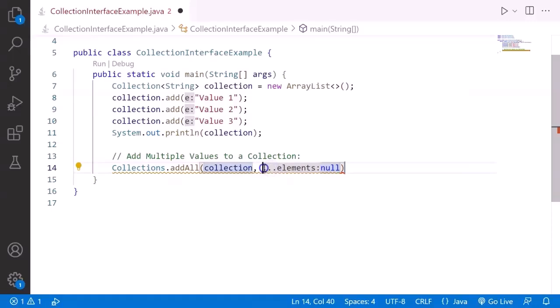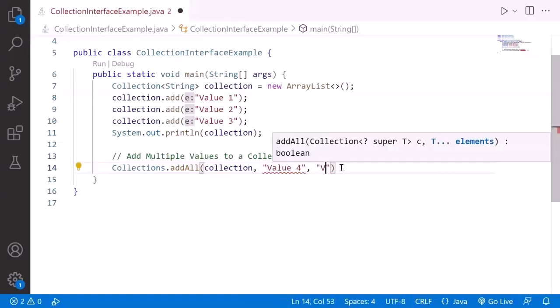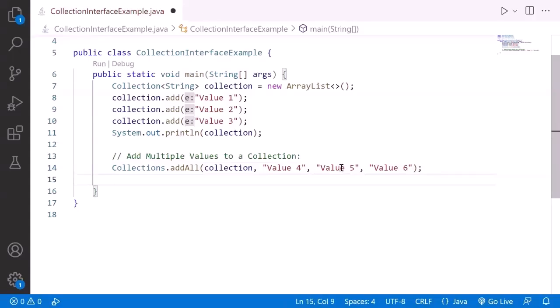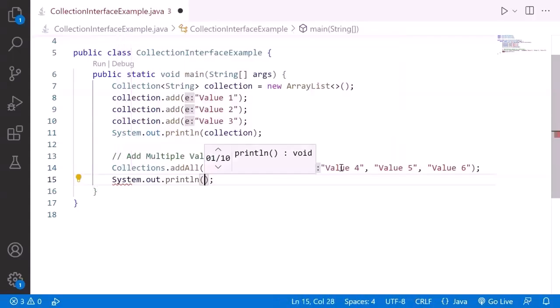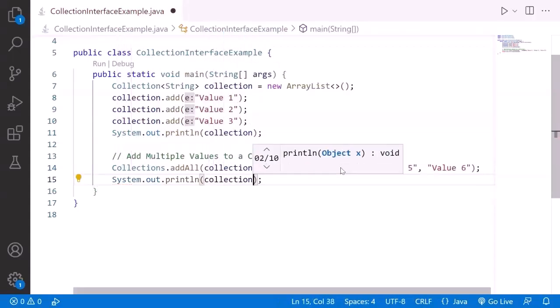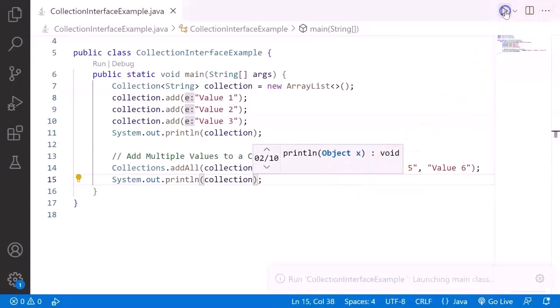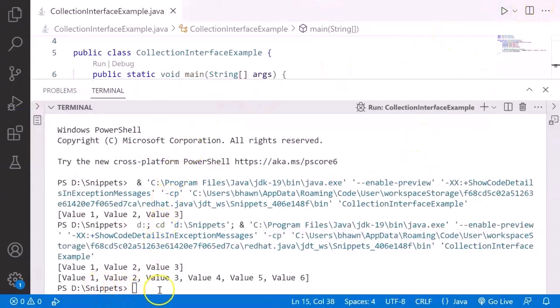The 3 dots depict that you can have multiple values in this list. So here I'm going to add 3 more values, value 4, value 5 and value 6. After that, if I print my collection, there would be 6 values in total. 3 I was already having and 3 more I added just now.